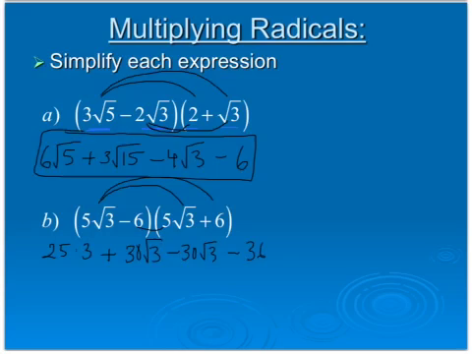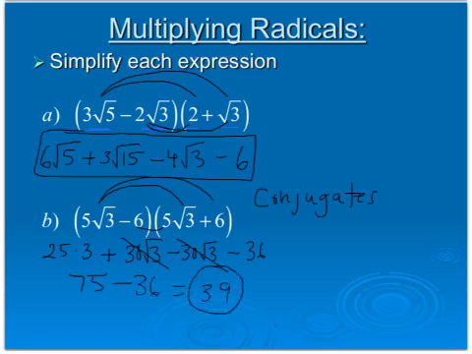So what we really like about these, and they're called conjugates, you'll see it on the next slide, but it's spelled like this. So these are conjugates of each other when these middle signs are different. The key here is that every single time you multiply conjugates, these middle terms are going to cancel out. Every single time. And now what we're left with is 75, right? 25 times 3 minus 36, so my answer here is just 39.